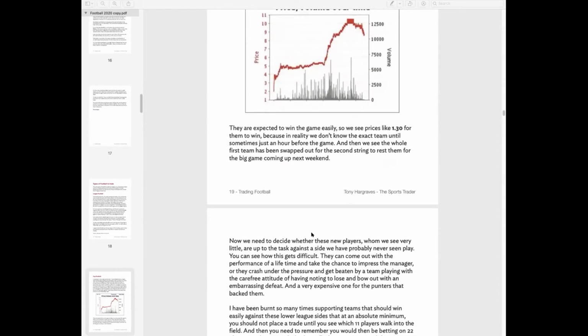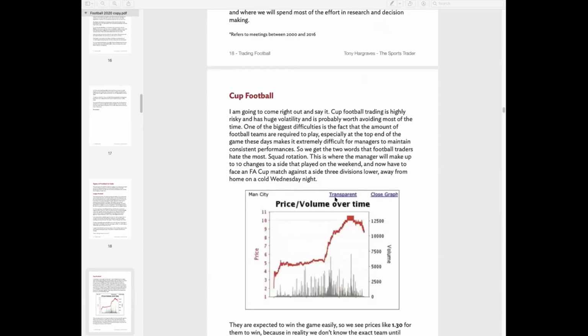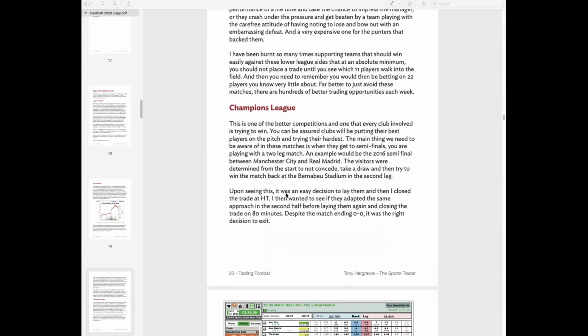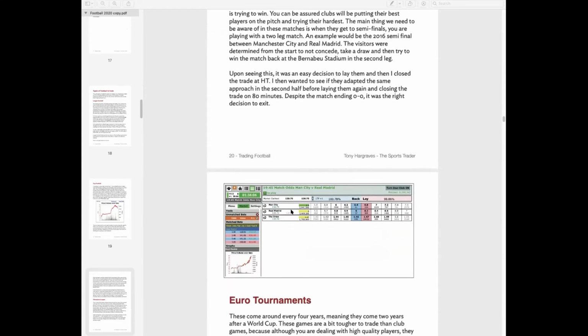So when you've got 4 cups to look at for the season, a lot of Premier League managers will put the League Cup as the lowest priority, then the FA Cup, then the Premiership, and the Champions League's usually the one that the top 4 sides are trying to get into. So looking at the Champions League, that's the one that every team's going to be trying virtually every game in that.